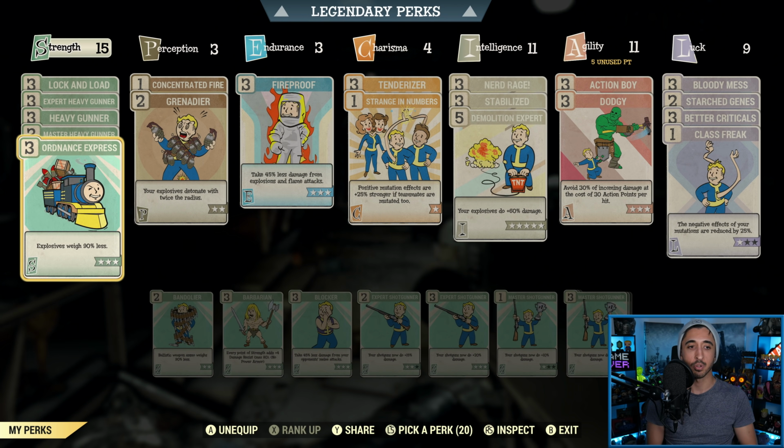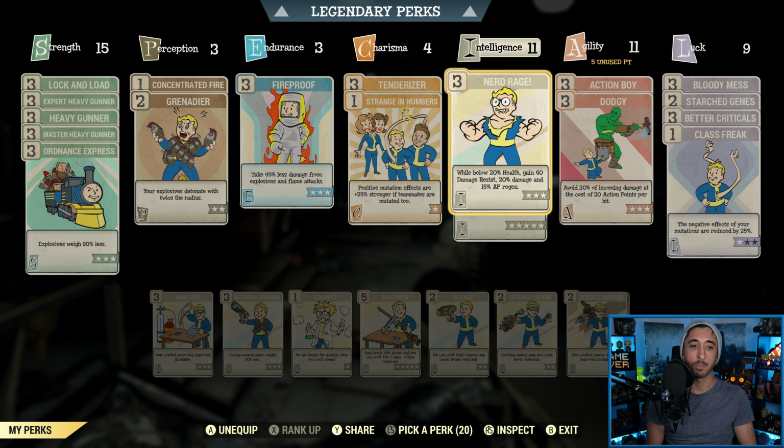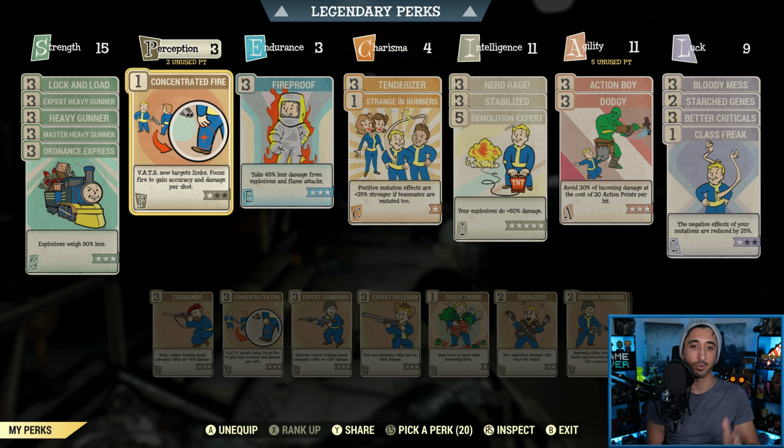When it comes to the regular perk cards, I need to take off Grenadier. When you're using it in a small space like West Tech, you can die from the splash damage so easily, even if you have Fireproof and Dodgy. So I'm going to remove Grenadier. What I would suggest to you, use that when you're outside, totally fine. When you're in a building and you're in a small space, make sure you remove Grenadier because it's probably going to do more harm than good.